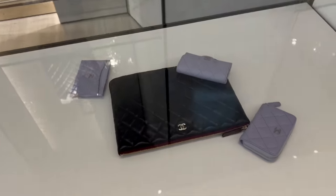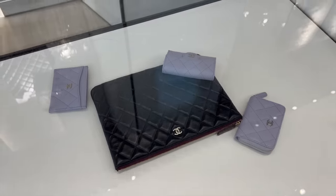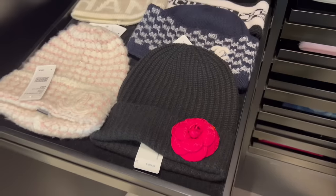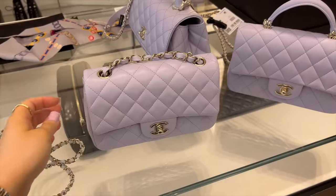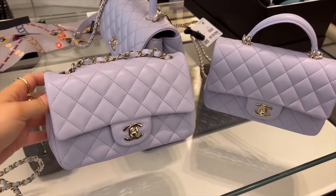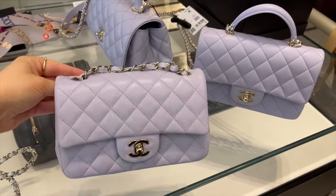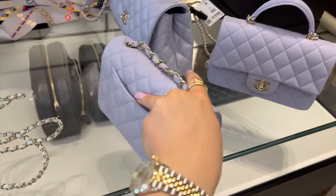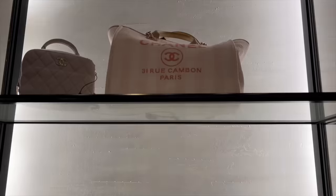And by the way, they also have all the SLGs and card holders, wallets. And look at this beanie hat, also from the new collection, but it's quite pricey because of the camellia. Oh my god, guys, they even have the lilac without the top handle in mini rectangle. I can't believe it. This was even on display on the shelf. They never display the mini rectangles in London anymore.